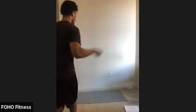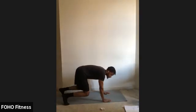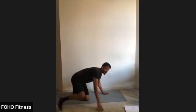In 3, 2, 1. You can do another hollow hold if you want, or you can switch it over. Bear crawl kick throughs coming up in 4, 3, 2, 1. Let's go. And we also have bear crawl toe taps. Bear crawl toe taps or knee taps work.